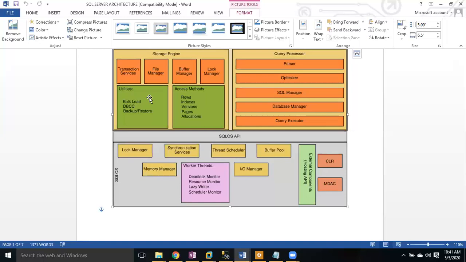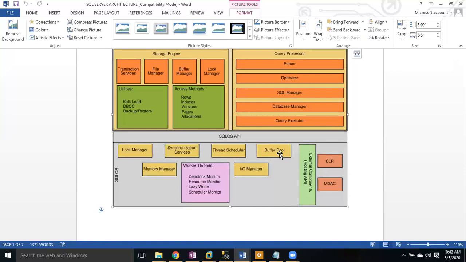So deadlock monitor, deadlock analyzing, scheduler operations, everything will be controlled by the SQL OS. And here, you can see that there is a buffer pool. Buffer pool contains all the cache information, right? So buffer pool can simply be called all the cache, whatever operations were recently performed, all that information is in the buffer pool. So buffer pool can simply be defined as a cache storage, the storage location for cache information. We can call it a buffer pool, right?